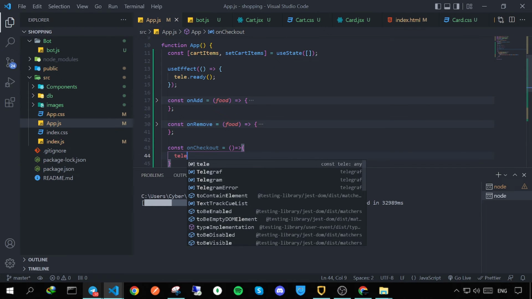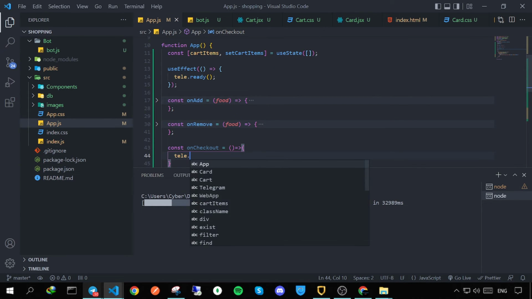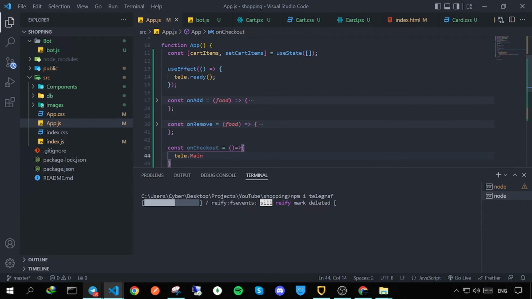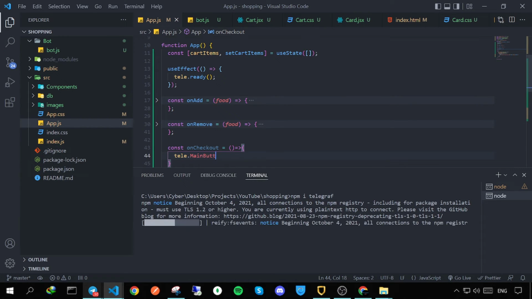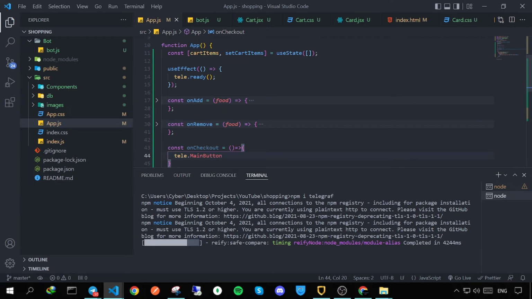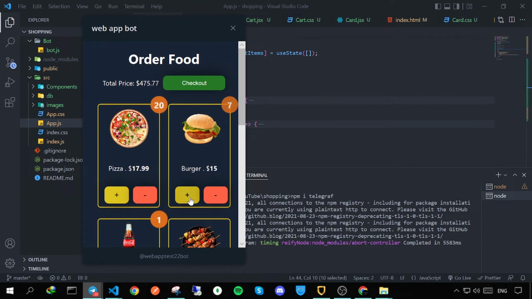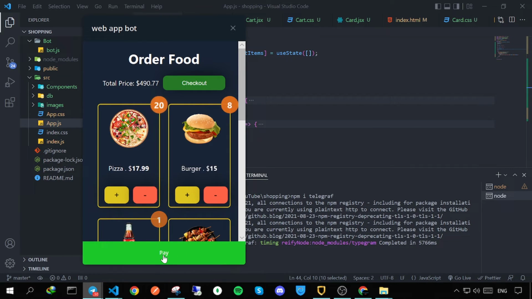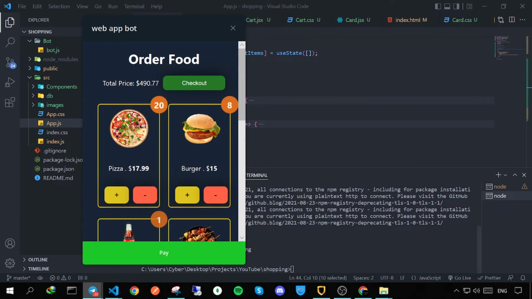Let's change the tele.main button. This main button here is this button. When I click on this, a new button from Telegram will pop up. This is the main button.